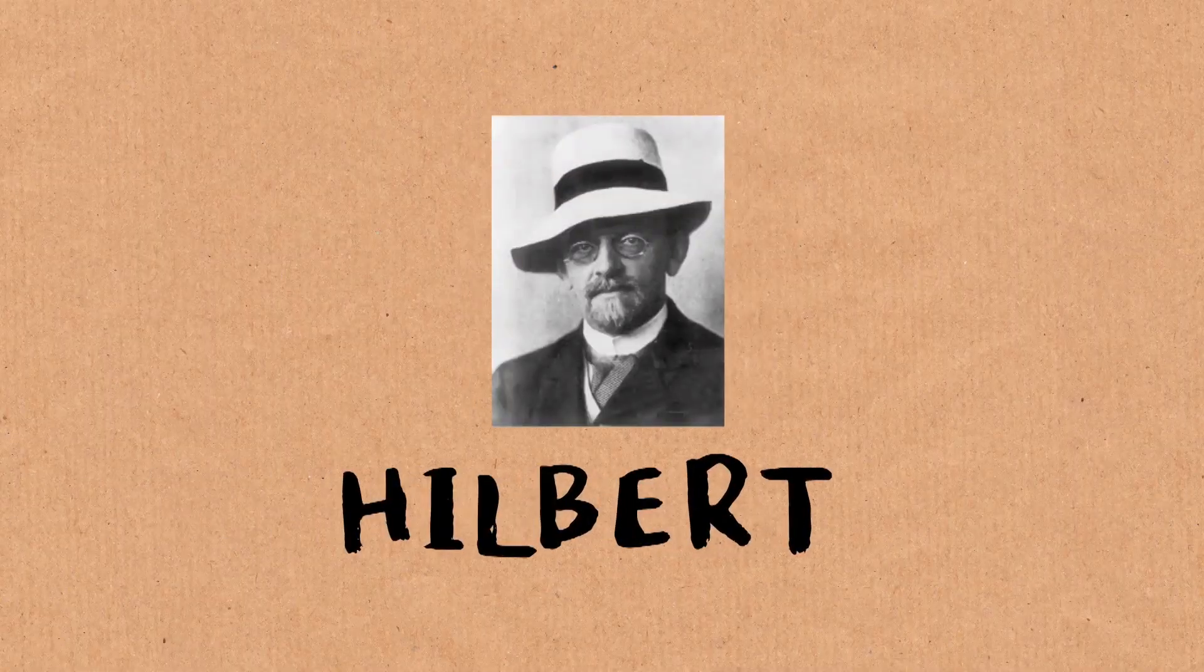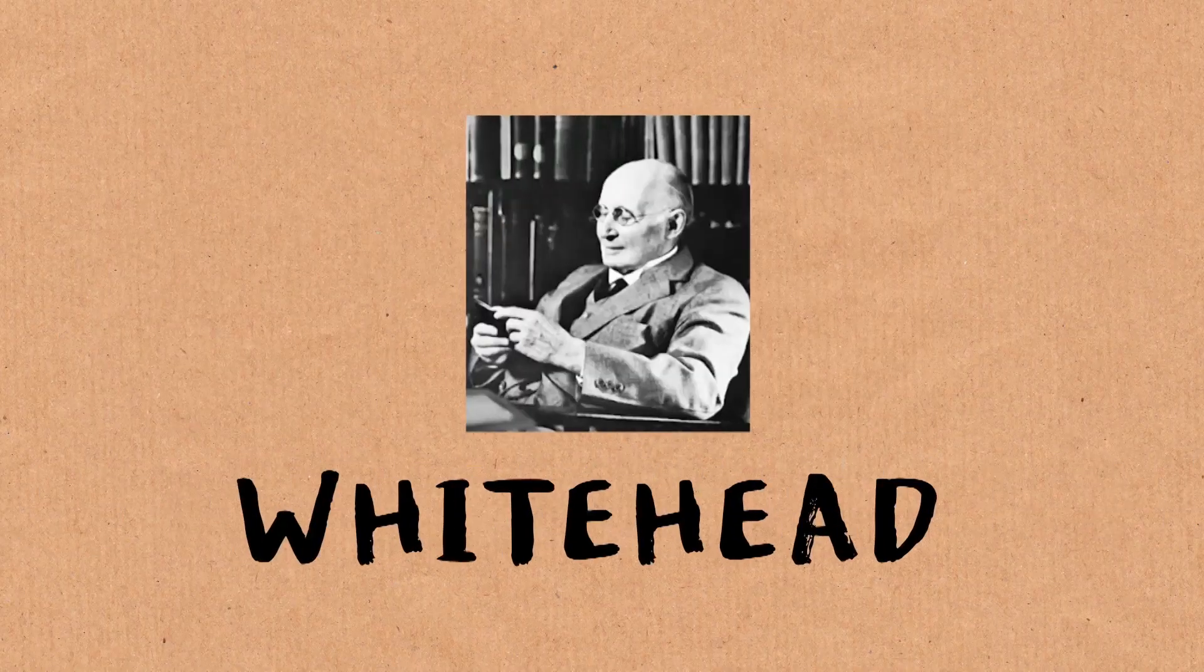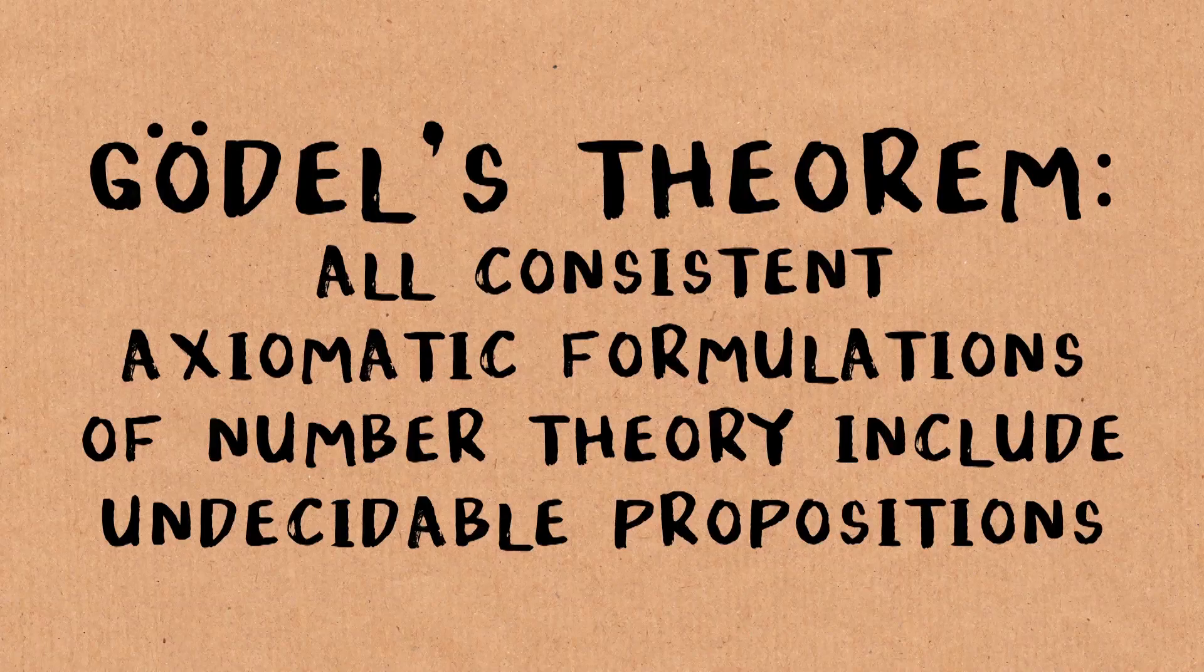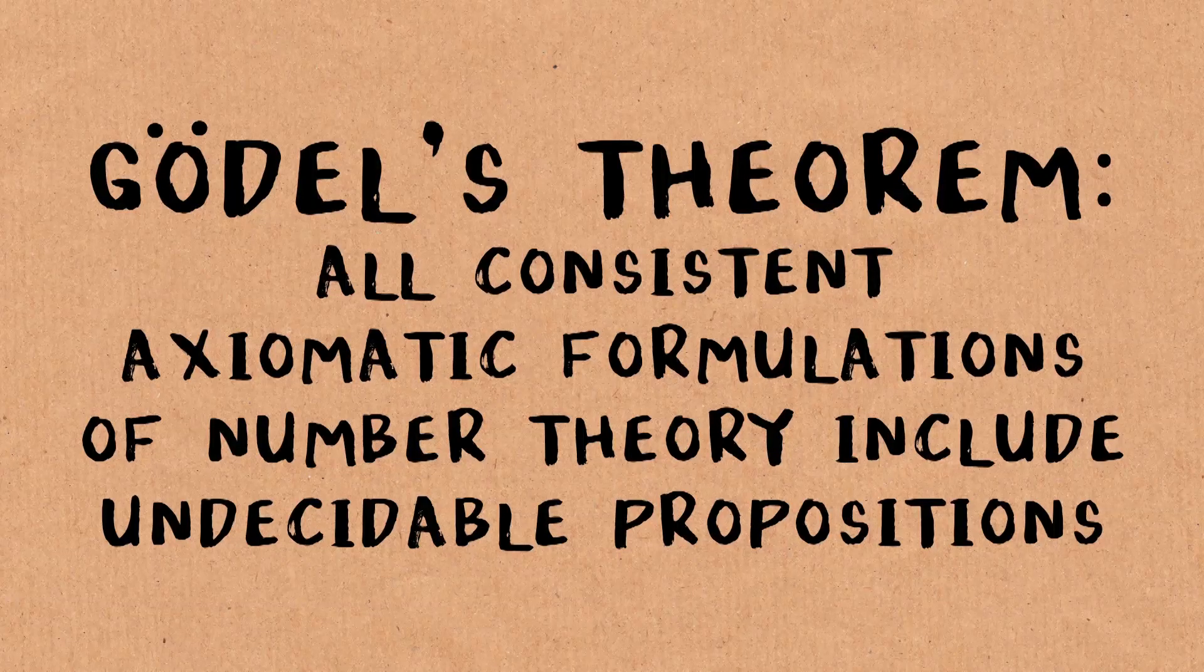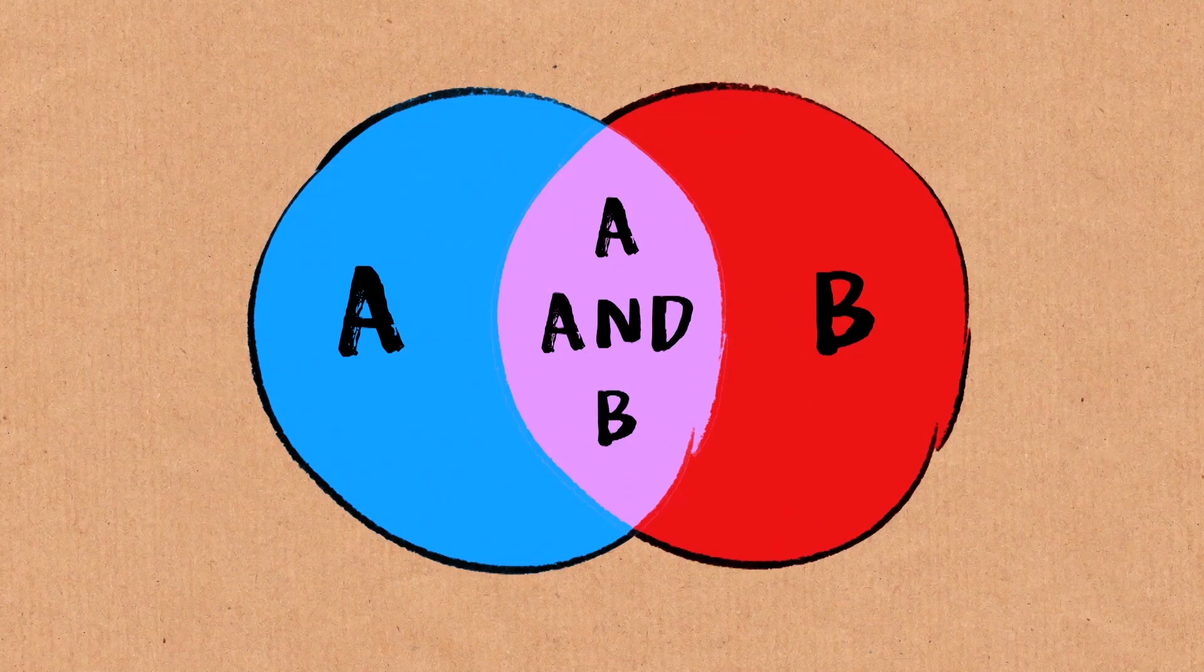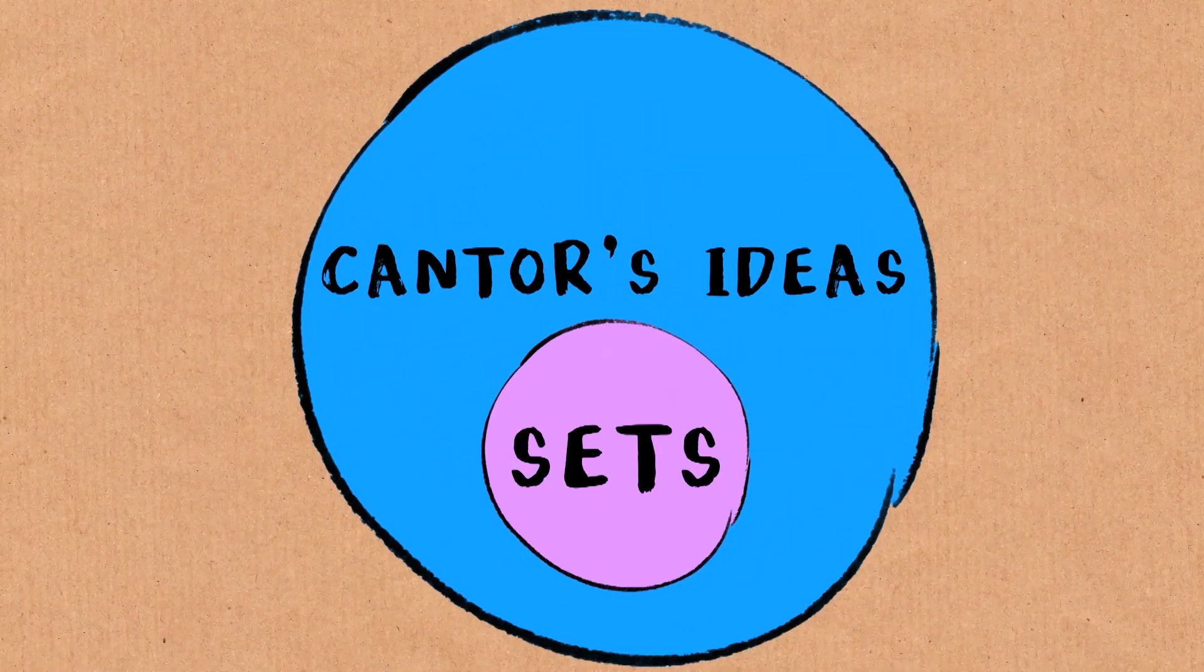Interestingly, most of these questions were originally raised by mathematicians. And they were raised in a time, back in the early 20th century, where lots of areas of maths had gone bad. They discovered that lots of the theories they were using gave really weird and contradictory results. It was paradoxes discovered in the foundations of mathematics. So one really important concept was the concept of a set. This is an idea that came from Cantor, and Cantor thought, well, a set is defined by a predicate, like, is tall.